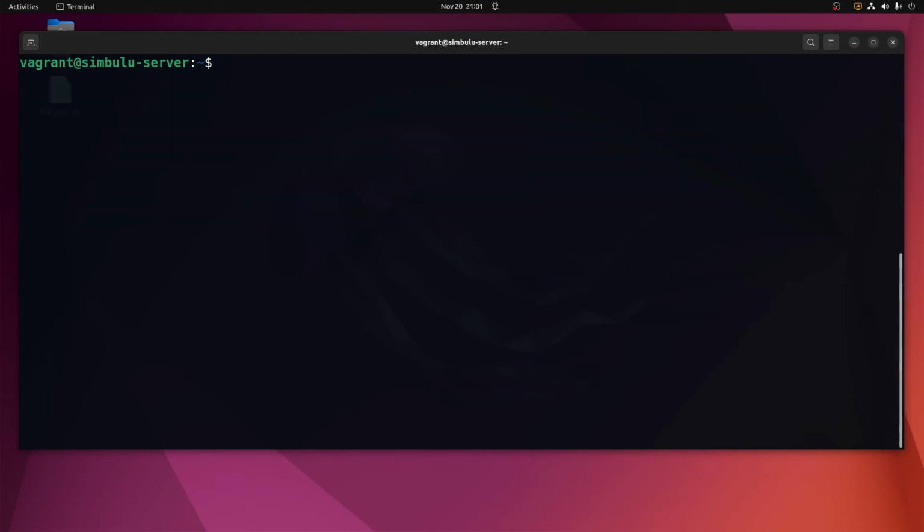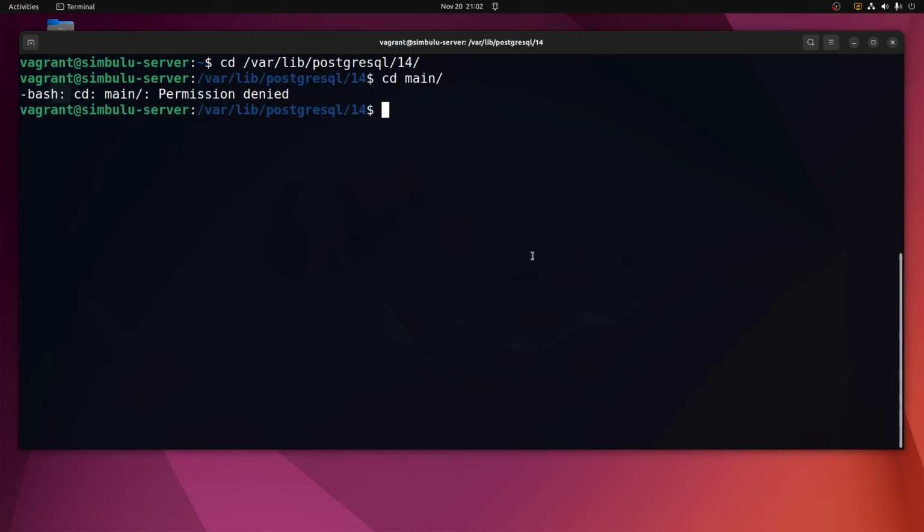Postgres is running. Now, as soon as we turn on the archiving mode to on, Postgres will start checking what was the last change made on the database, and it will create our first WAL file. Let's go verify our WAL file was created. To check that, we can cd onto /var/lib/postgresql/14/main. Let's cd to main. We need sudo permission, super user.